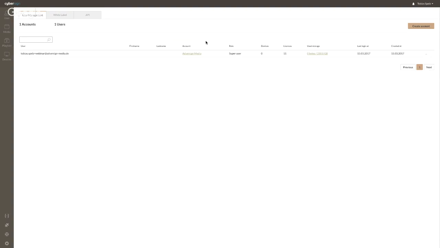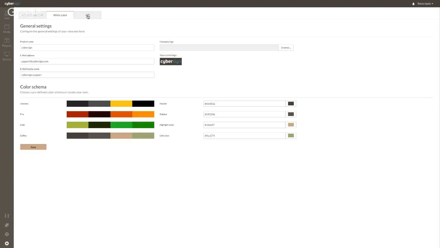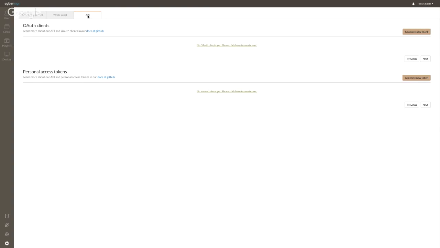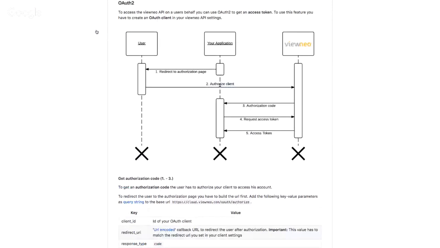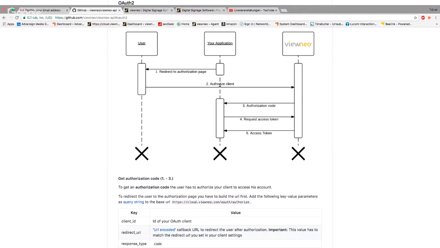But the first thing is, what I'm trying to explain is how to manage your clients with your own digital signage solution. So, well, we have the user management, we have the white label already done, and more than this, we have an API. That means that you can basically connect any third-party software to your content management system. It's a bit more technical, but you will get a short documentation about our API, how to connect third-party software to our content management system.